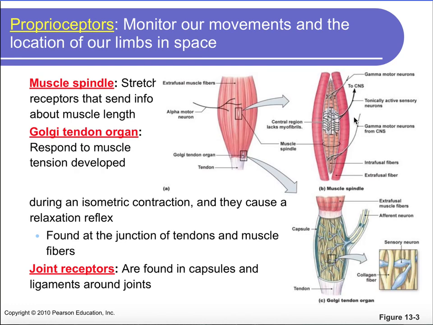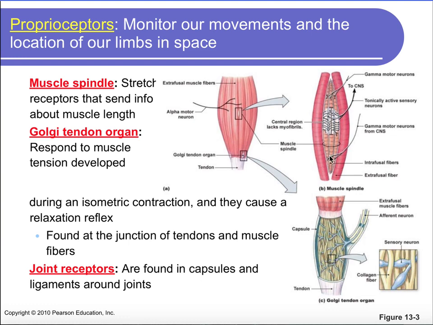If we were to pull them aside, inside, you'll find your muscle spindles. Now, muscle spindles have their own skeletal muscle fibers that are specifically associated with them. And we are going to call these our intrafusal fibers. So the extrafusal fibers and intrafusal fibers are all skeletal muscle fibers, but the intrafusals are specifically associated with muscle spindles.